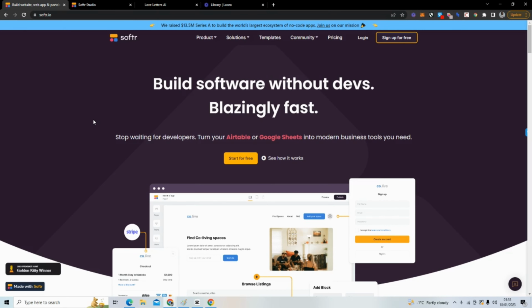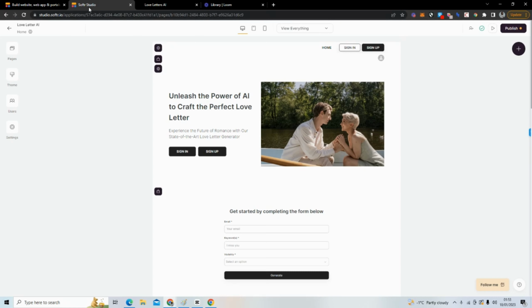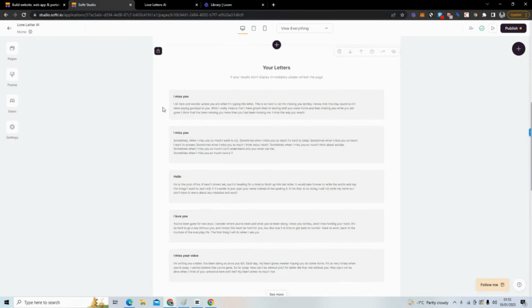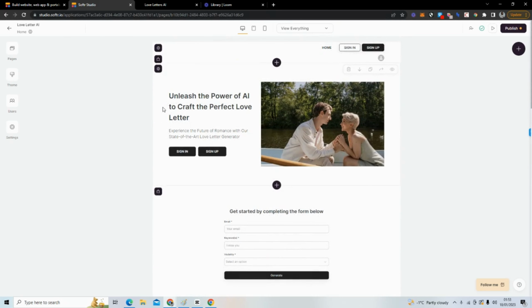And in today's tutorial, I am going to explore building a web app with you, but more specifically, how to use advanced forms or customizable forms. We're going to do this inside Softr. I already have my project here, which is an AI project that allows you to build love letters.